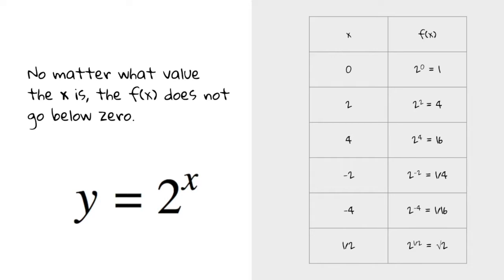What if x is a negative value? 2 powered by negative 2 would be 1 over 4, because the 2 powered by x goes to the denominator side. That's what happens when x is a negative value. So it will be technically 1 over 2 powered by 2 when you have the function 2 powered by negative 2. What if x is negative 4? Then 2 powered by negative 4 would be 1 over 2 powered by 4, which is 1 over 16. What if x is a fraction? It still works the same. It's just 2 powered by 1 over 2, which is radical 2. In all cases, it doesn't go below 0.